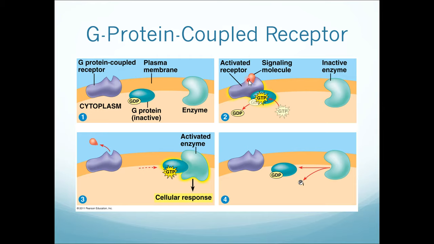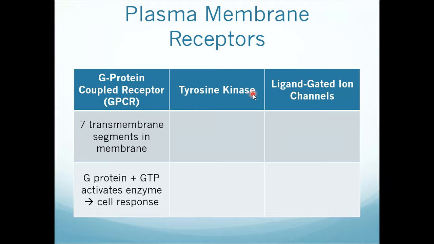Basically, something's going to bind onto the receptor. That's going to cause the G protein to activate, which is then going to activate the enzyme. So it's just like a middleman. You don't need to memorize it, but I do want you to understand that there are multiple ways that this can happen. Plasma membrane receptors are the receptors that are in the plasma membrane, just as a reminder. And here's a little summary table of what I just described in that G protein coupled receptor. You don't need to memorize it, but it would be useful to remember that the G protein plus that GTP, the thing inside of the cell, is actually what activates the enzyme.